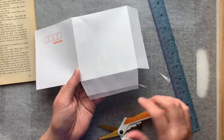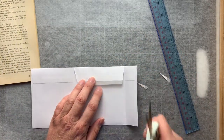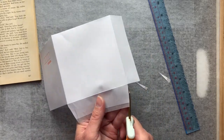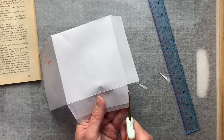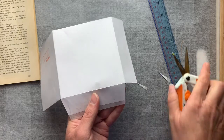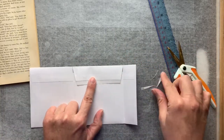That would be way too easy for me to think of doing that while I was, or before I was actually cutting. So, yep, that was an afterthought. But you know, I don't tend to do things the easy way. Pretty happy with that.